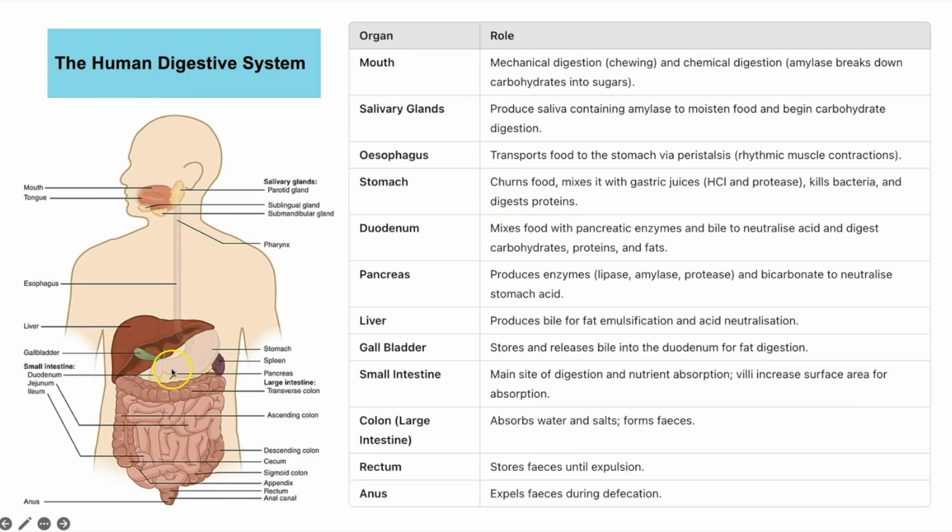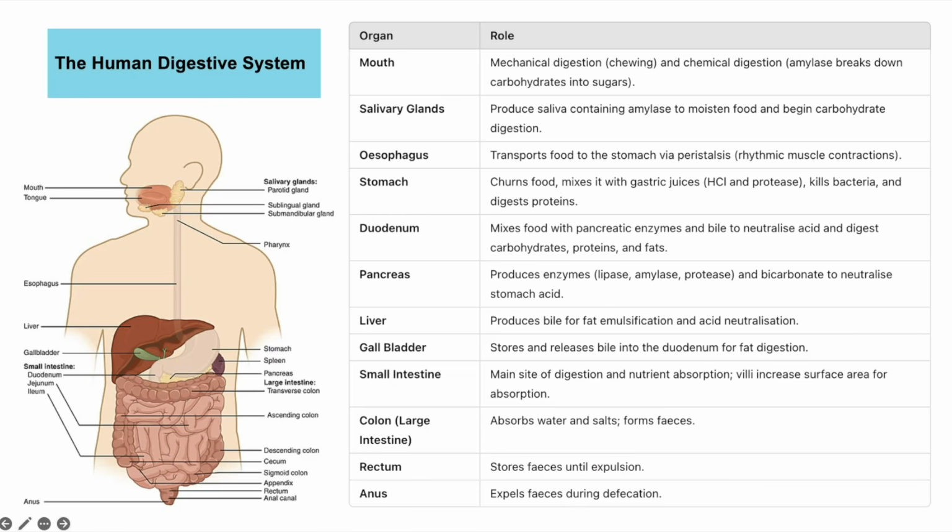Once that has happened, the food then passes into the top of the small intestines, and that top part of the small intestines is known as the duodenum. The next bit is the jejunum here, but you don't need to know that. You just need to know about the duodenum. That is where the food passes into. And at that point, we have the gallbladder shown here in green, and the pancreas, you can just about see it here behind the stomach shown in yellow. Those both connect to the duodenum and release liquids into it.